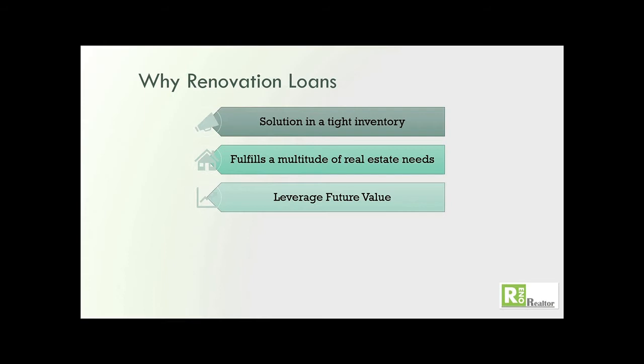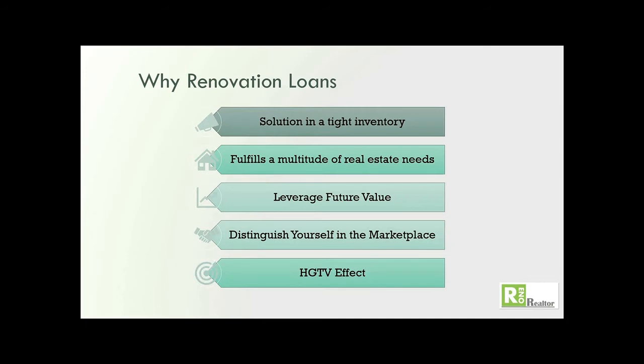You go and you run the appraisal. It's, again, based off of future value. Many times you can end up with a net equity before even closing escrow. So home buyers get excited when they realize that they're making some good, wise decisions, and they feel confident about moving forward. This will certainly distinguish you in the marketplace, and I think that's important in any kind of sales arena where there are tens of thousands of competitors out there. I think this really impresses prospective buyers and sellers that you're coming up with innovative strategies that they have probably not considered previously.